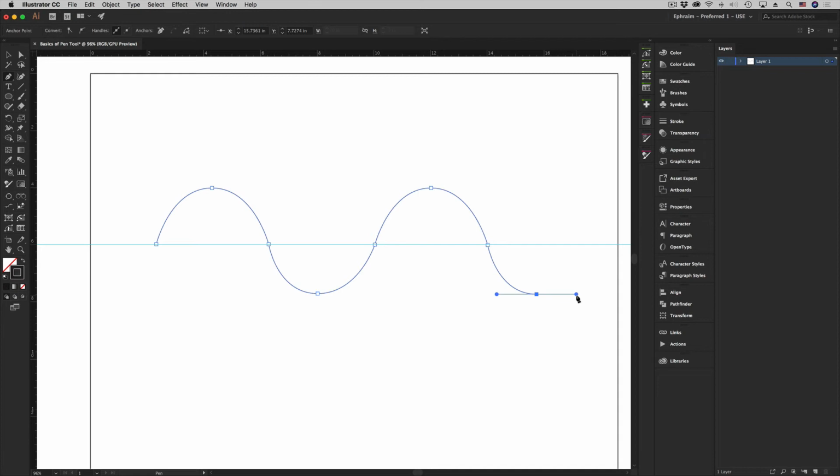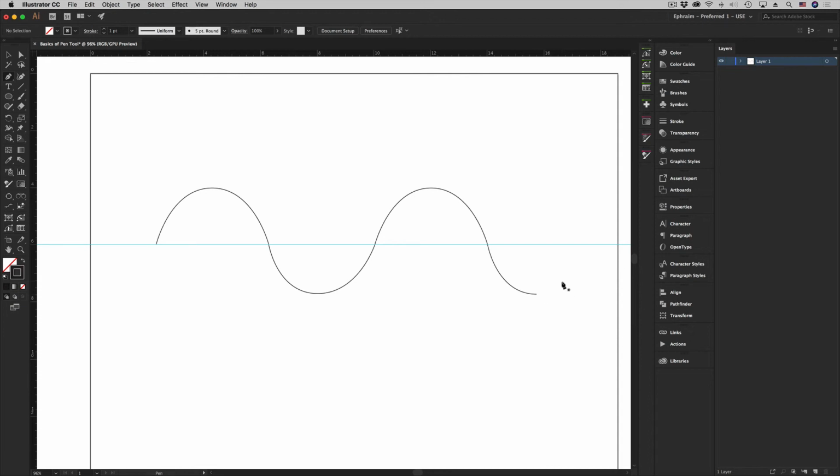Now, if I hit the Escape key on my keyboard, it'll deselect. In fact, what I'm going to do right now is just click off of it, but I'm not going to click with the pen tool. I'm going to hold down my Command key, or my Control key, and just click. What that does is it essentially deactivates the pen tool so that you're not continuing to click around and make points and curves all over the place. So it just deactivates what you were doing.